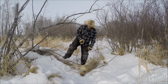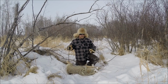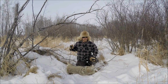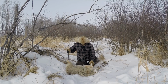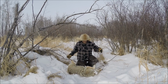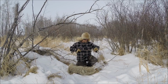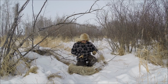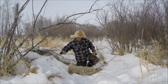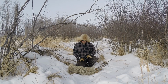So in my last video, this is where the deer got caught and whatnot, and we reset it, and it looks like we got a pretty good looking coyote here. So this was caught in a wolf ram. Like I said, that side of the bush, there's a pile of tracks now, but either way I'm pulling. We're supposed to get almost a foot of snow this weekend, so it's hard enough to get in here right now the way it is.